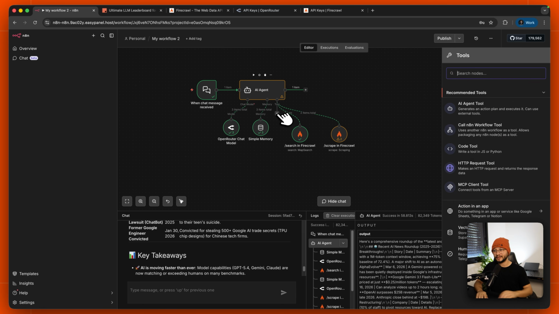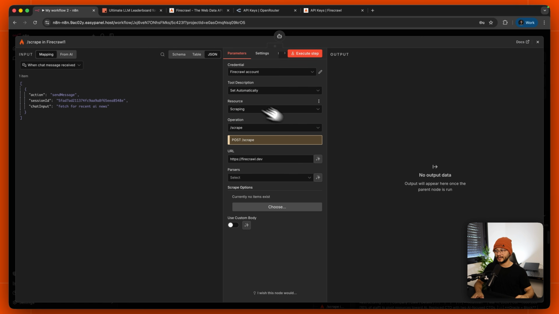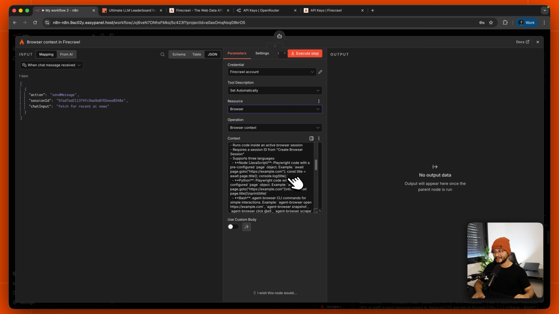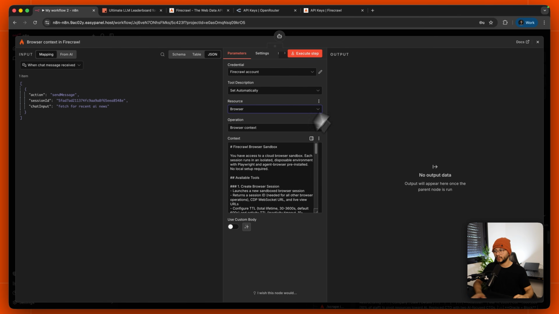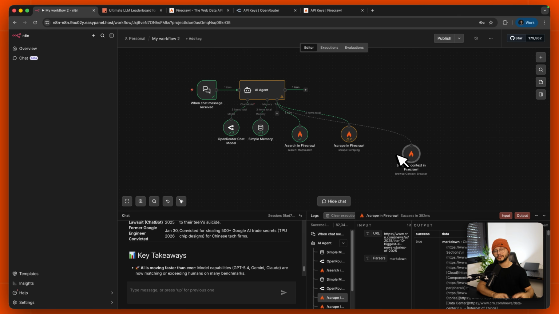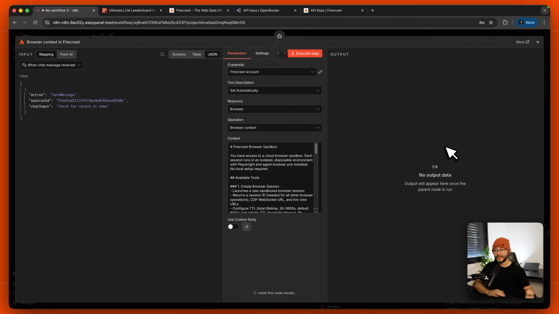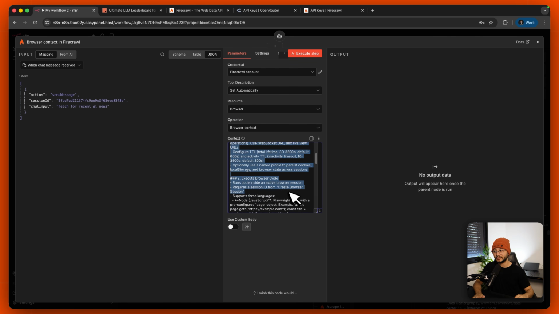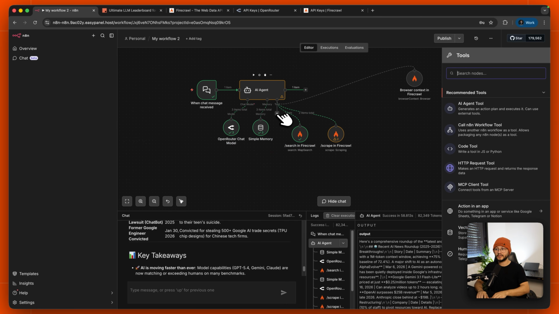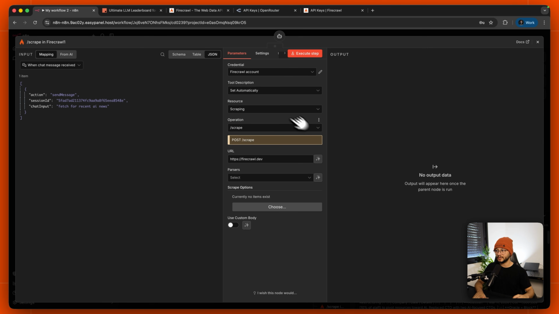Now, last but not least, let's add browser. To add it, let's select a resource, browser, and this is the full context. What we thought is similar to skills from Claude Code, where instead of you having to explain everything to your AI agent of how each different browser tool works, you'll just tell it to look for this tool. And as soon as it executes it, it'll have context of all the other different browser tools available. So now the only thing left to do is add all of the different browser tools.